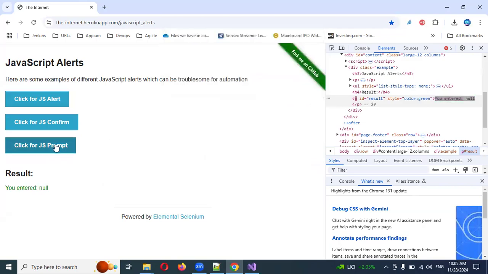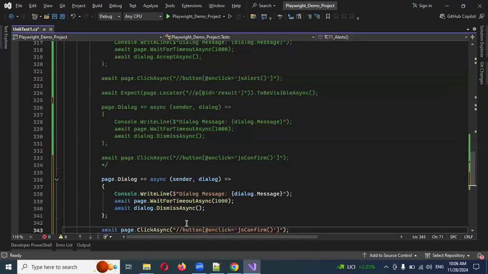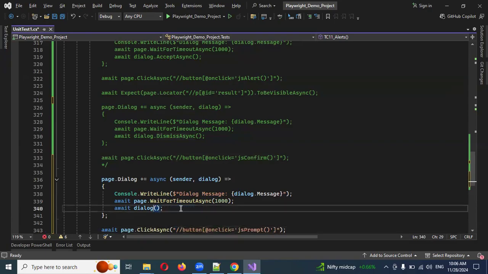Now I'm going to the prompt alert, and here we need to use accept, and then we can provide the information.